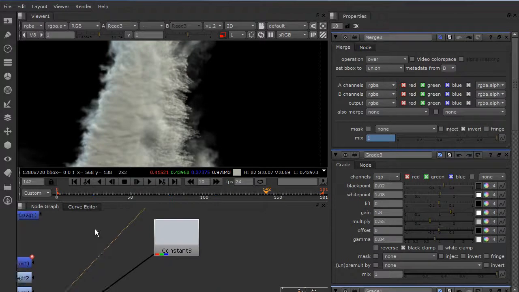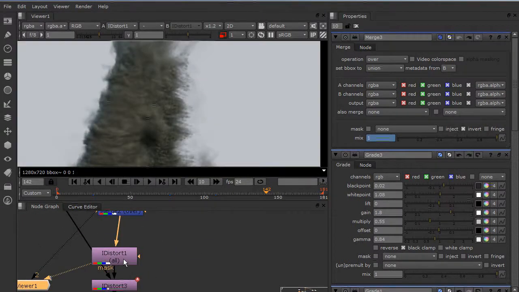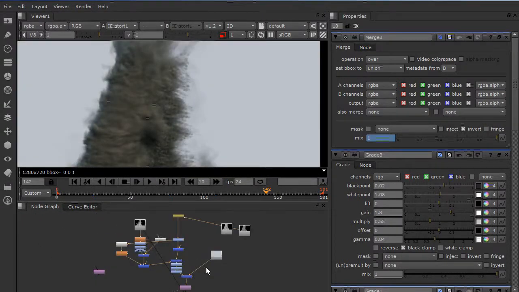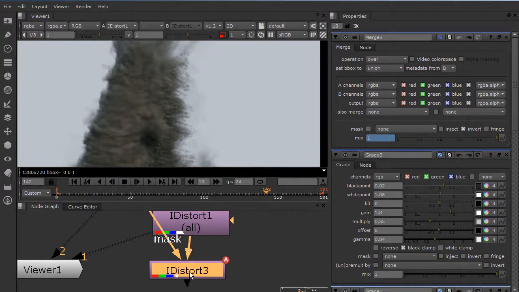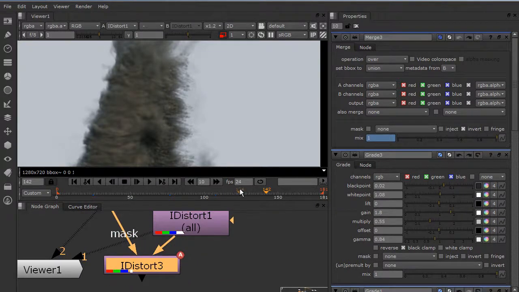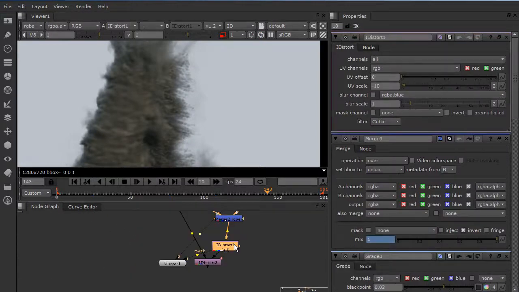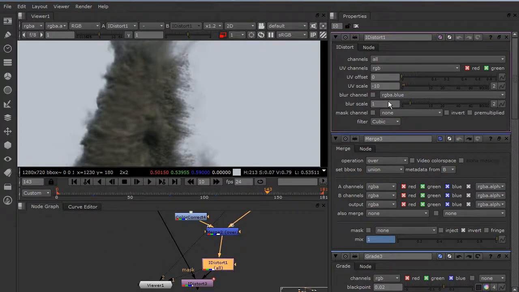Well, we actually don't use Nuke at work. We use Fusion, which is a different compositing program. I think Nuke's a little better, but they have this refraction node in Fusion, and it's essentially what iDistort is. It's a little better in Fusion, but iDistort in Nuke is more powerful because you can do a lot of things with it. So what I'm basically doing is trying to distort this stuff.